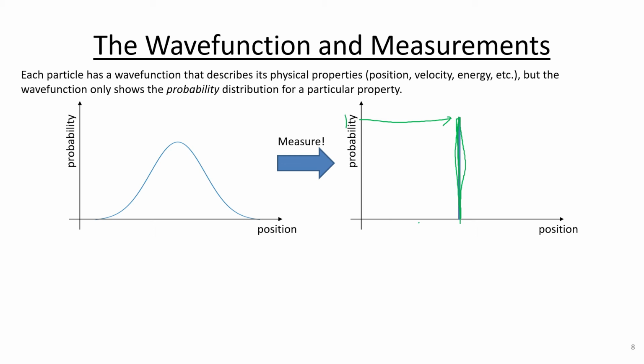If we use a very sophisticated detector and we figure out that the electron, we make a measurement, we make sure that the electron is right there at this time, then we've found it, okay? But prior to that measurement, we only know about the probability of it being within a certain range of positions, right?